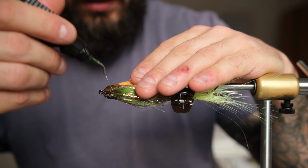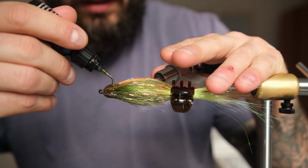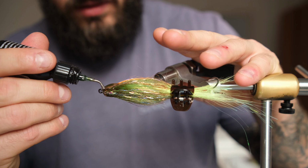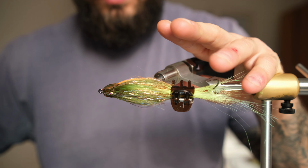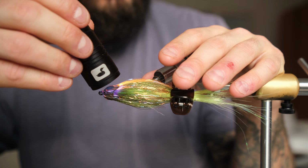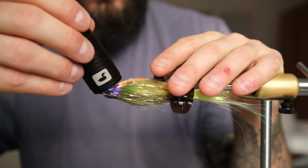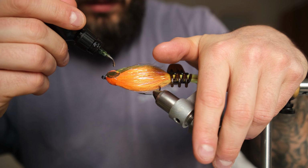Just go a little bit on that dubbing past the eyes and then cover the eyes. Not too much, just a thin layer so it connects to the top and to the bottom, so you've got a nice hard finish everywhere. Nice. Okay, and then we'll do the same thing the other way. And then I'll show you how I add my stripes on the fly. I make it look like a perch. Same thing here.